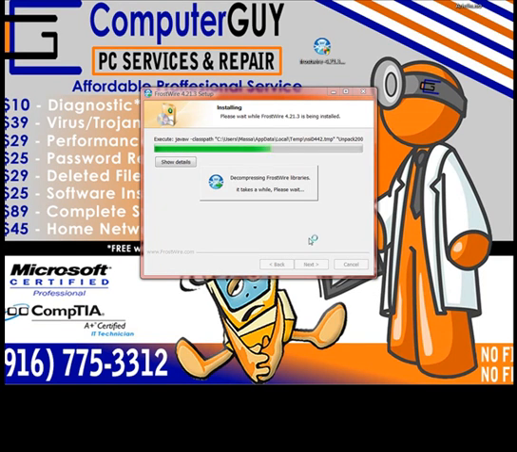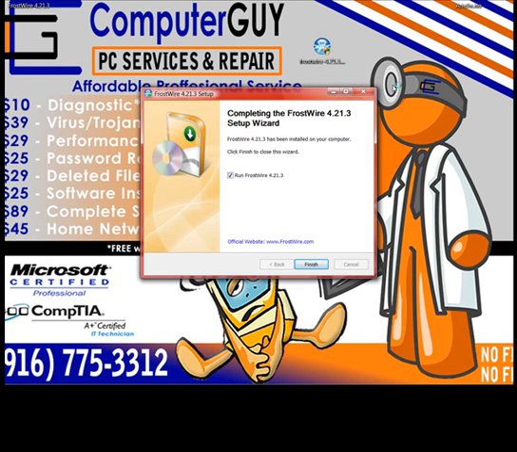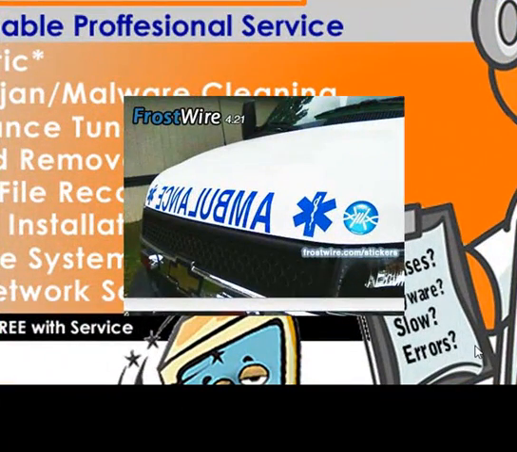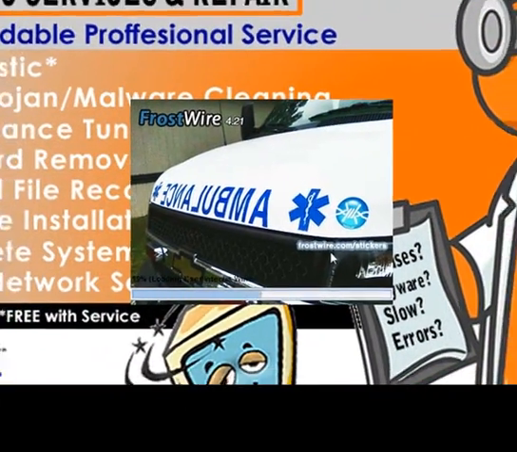Again, you can tweak this however you want. If you know what settings are optimal for you, by all means select the preferences that you would like. But for the sake of this tutorial, I'm going to bypass all of these things. Okay, I'm going to run the program. Get finished. They have a different picture every time.